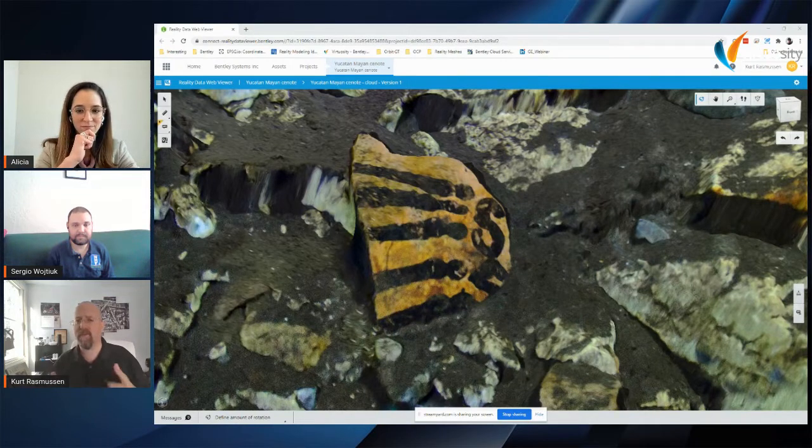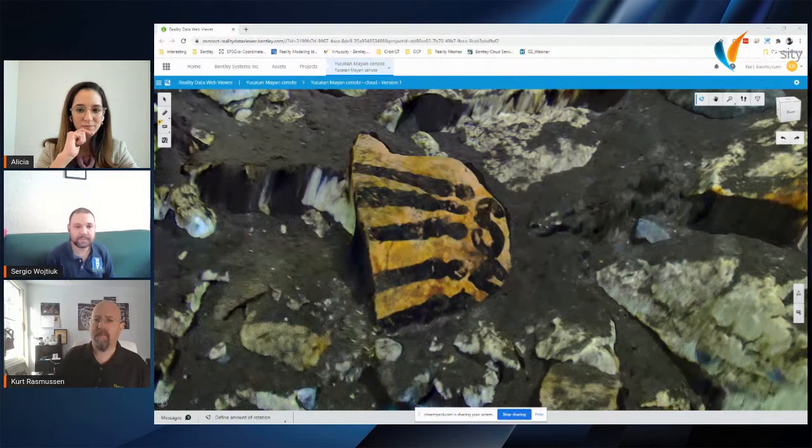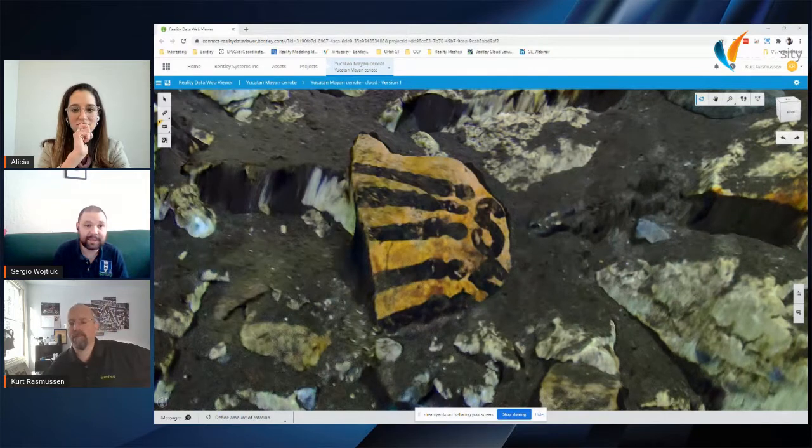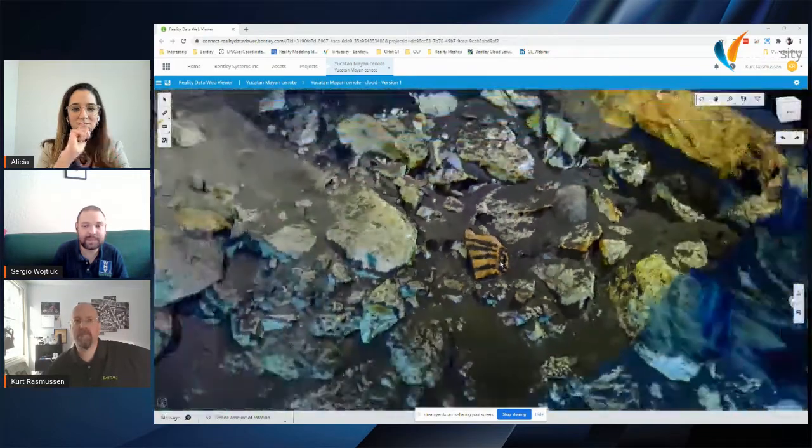If you saw, they had some previous lights that I believe broke, right, Sergio? Yes. And the quality wasn't the same. These lights really hit it home. It worked great. If you don't use the correct lamp or the correct method, the photos would be way different, and it would not be possible to do a good job with the mesh.